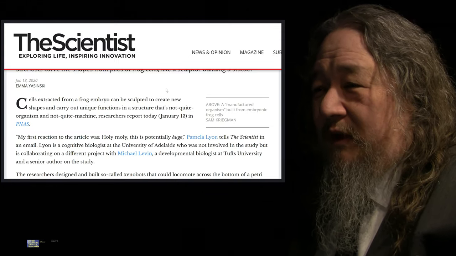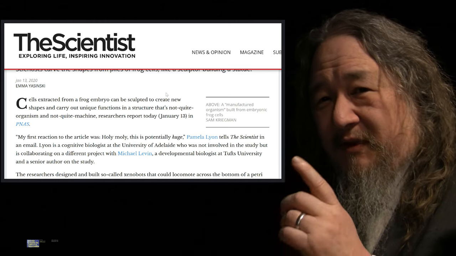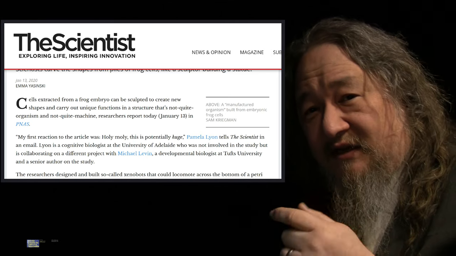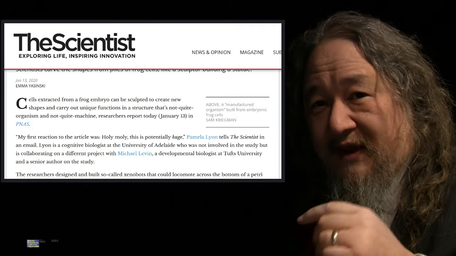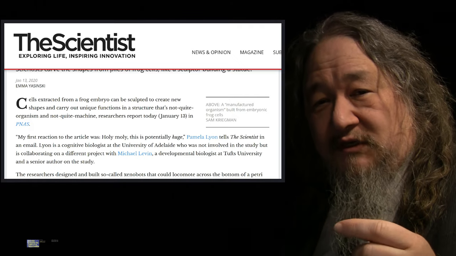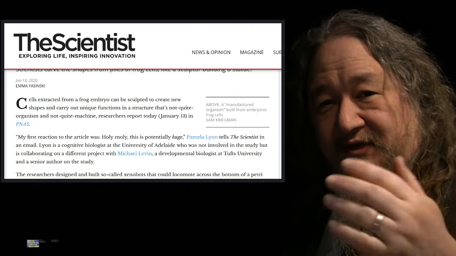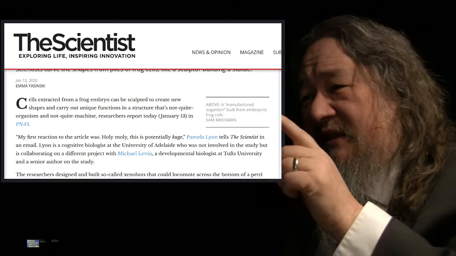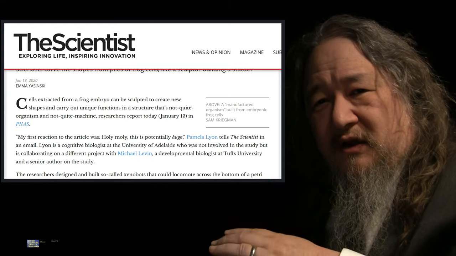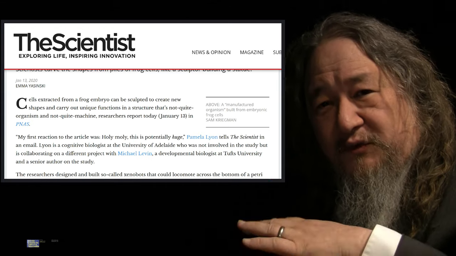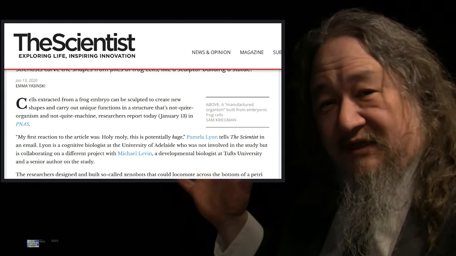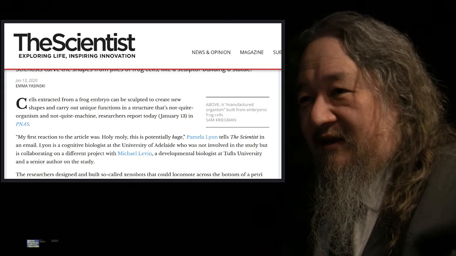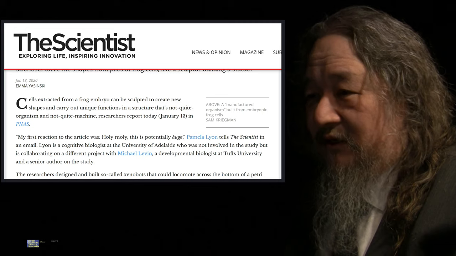So this work was done by Michael Levin, the guy who did all that crazy planaria stuff that I talked about a few months ago at the SFI workshop on biological computation and living systems. And the other one, Josh Bongard, is another one of the A-Life guys, doing more of the evolution side. These guys got together and did this crazy stuff that was reported in PNAS, along with their students.